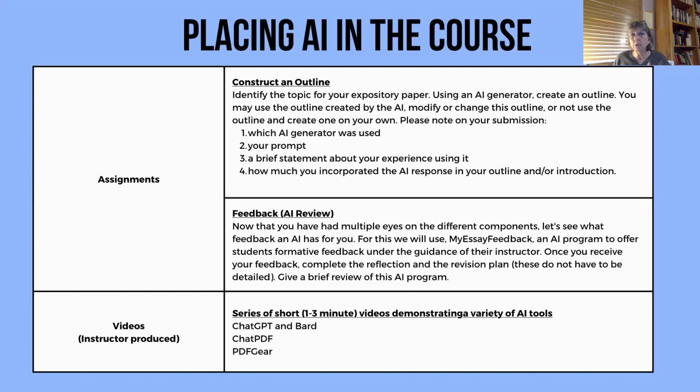The second assignment, which we have not done yet and which will be coming up in week 14, is when their paper will be completed. We're having all the papers submitted into a program called My Essay Feedback. It's an AI program, like a peer review. The nice thing about My Essay Feedback is that I set the parameters on what I am asking this program to give feedback on. The students have to go into this AI and submit their papers, and then they get the feedback on the paper. And again, they have to give a review of how they responded to the feedback from this program.